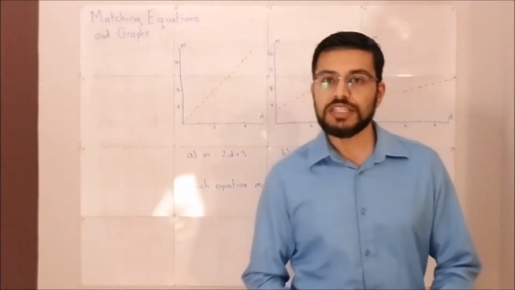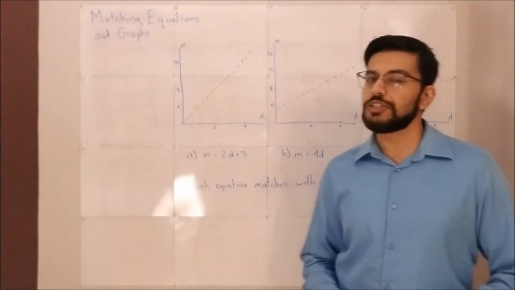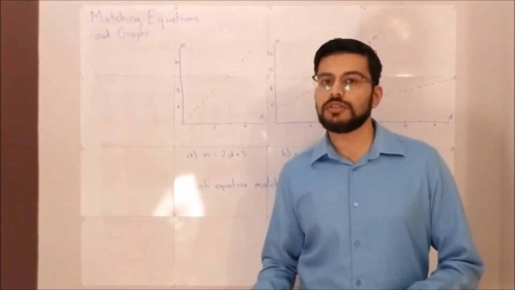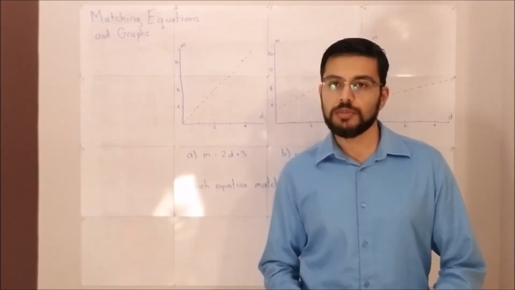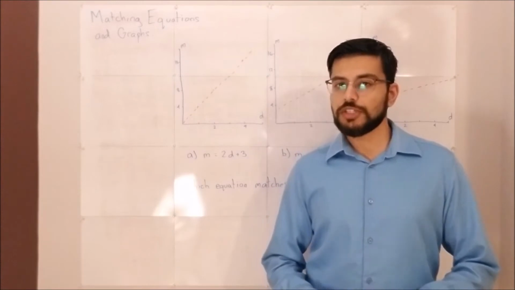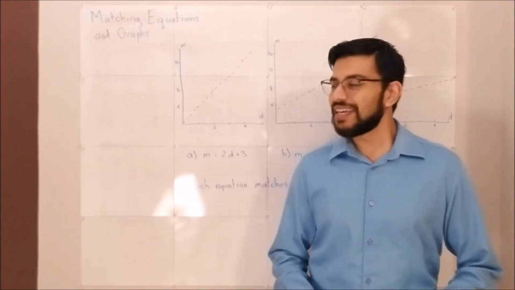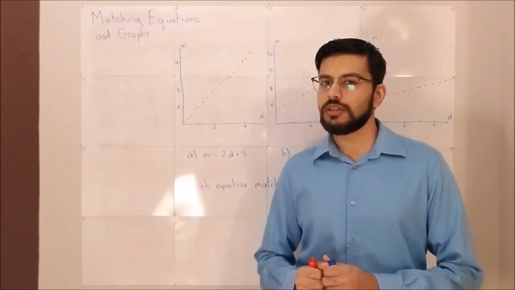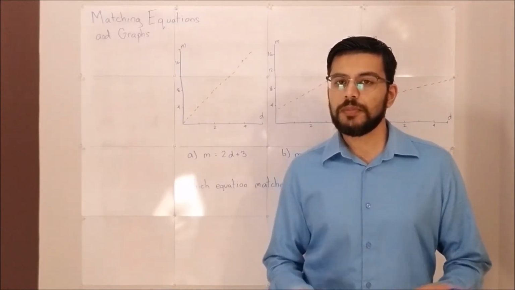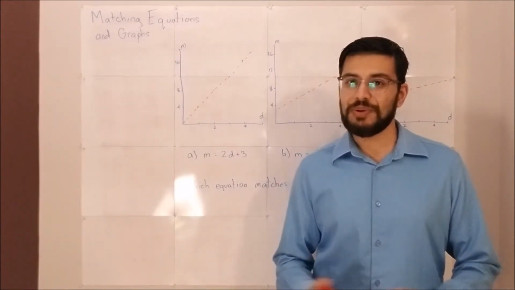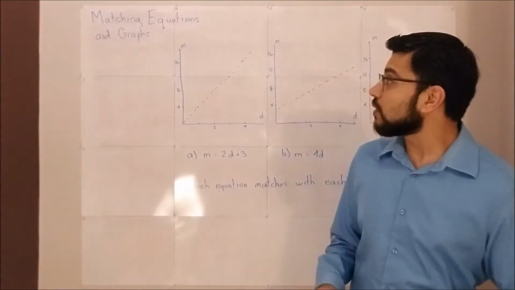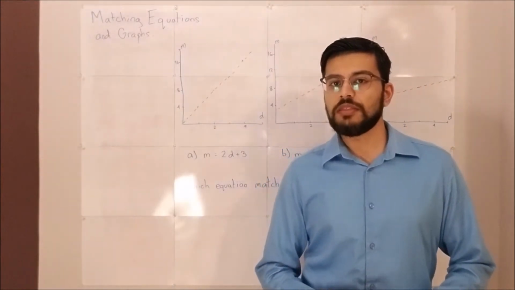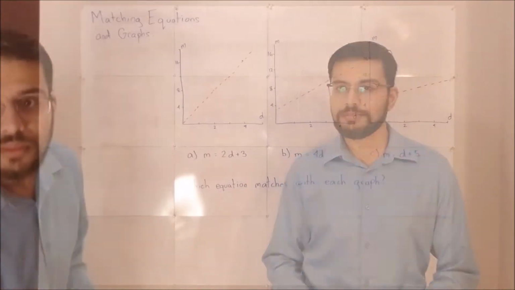We are moving on today to matching equations and graphs together. So we spent a lot of time looking at different equations, making them based on a relationship from our table, graphing those relations as well. I've given you a ton of practice on that. Now we have to start understanding the opposite, where if I just give you the equation, can you tell me what the graph looks like? That's exactly what we're going to look into here. So this is called matching equations and graphs. We're just going to work through one example, and then we'll see how we feel about working with this.